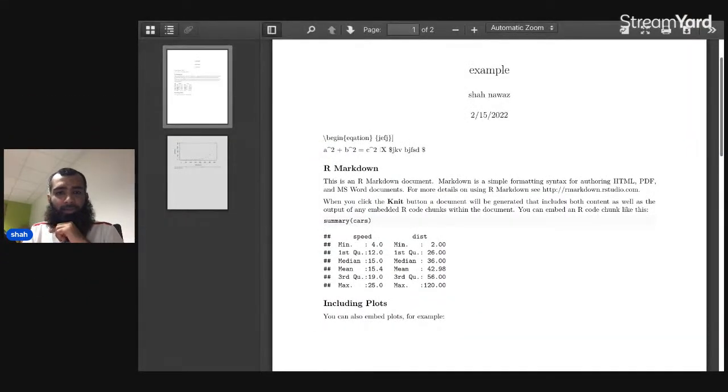So this is the PDF which we wrote the equation in. Because we did not put the dollar sign, that's why, at least we got the PDF. That's the problem in using R markdown to convert it to PDF. We do not get the output PDF. So that's one of the errors you have to resolve.